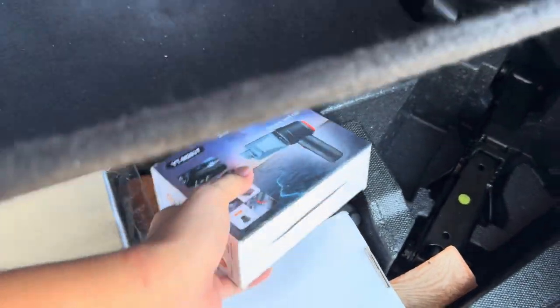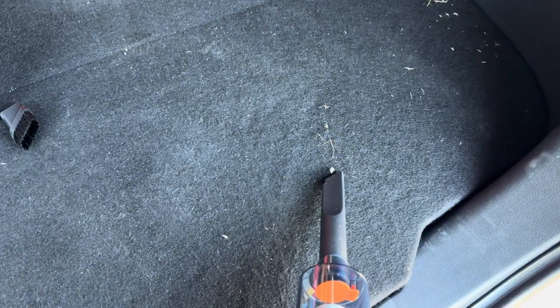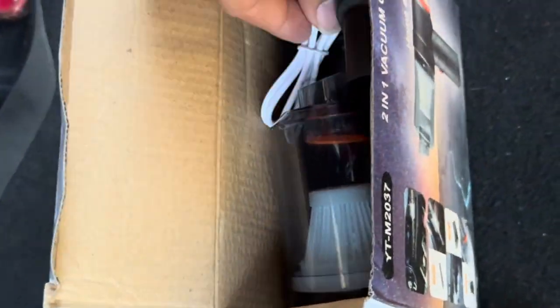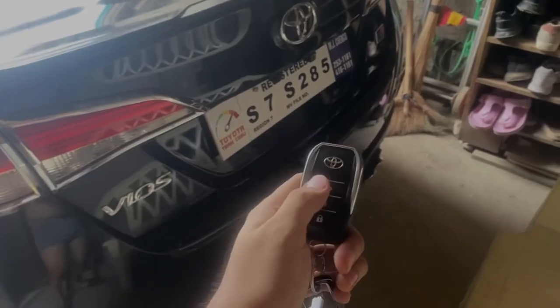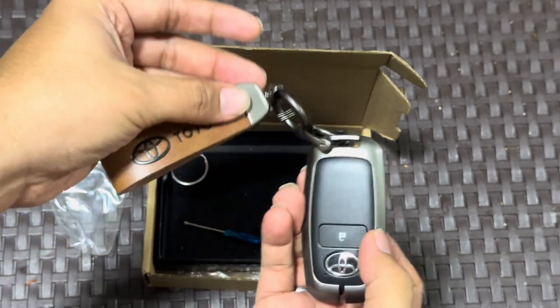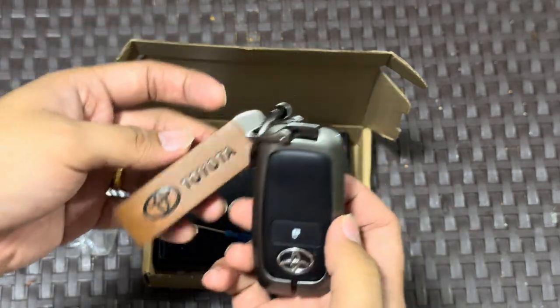Speaking of car cleaning, let's go back to the interior — I would highly recommend this portable vacuum slash blower. We recently went on a road trip during Holy Week to some beach resorts, and that means bringing sand, grass, and dirt into the car. Having this device is really helpful if you want to maintain that clean look quickly. And to complete your overall car experience, having a great key fob case is also vital. My car keys are one of the most important things in my daily life — the one I have has metal on it, a brown texture, and a leather brown strap that really matches my overall aesthetic.